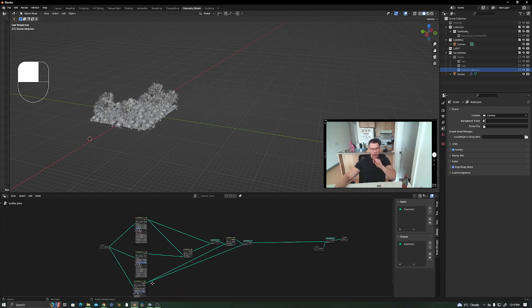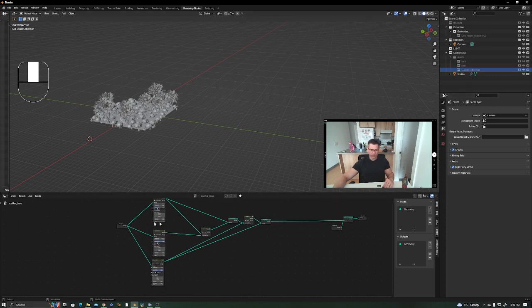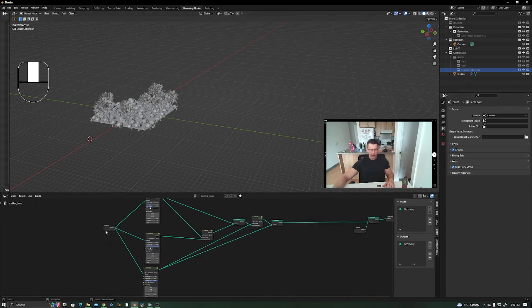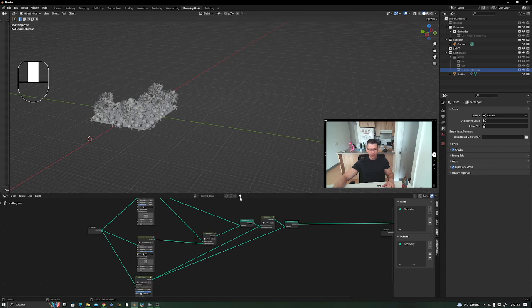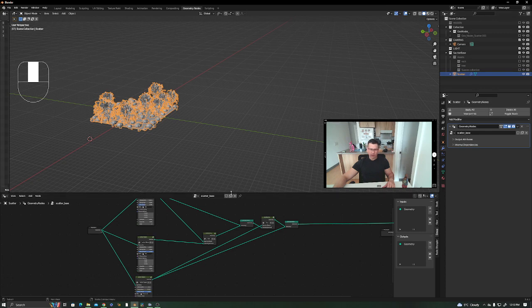So now what you can do to have this system always available for you: I would use this as a fake user. I'll press this guy as a fake user, and let me grab this scatter.